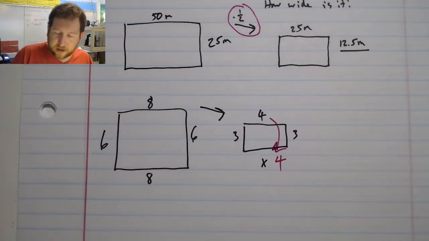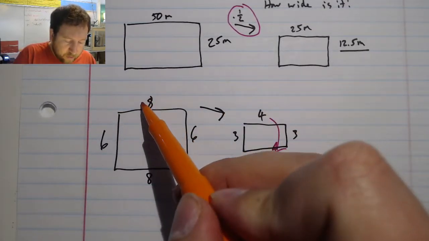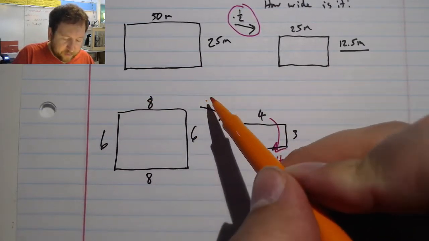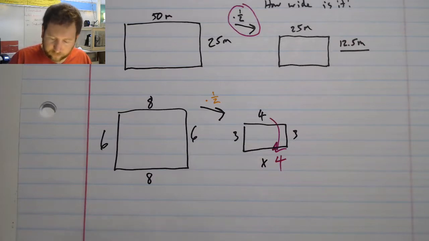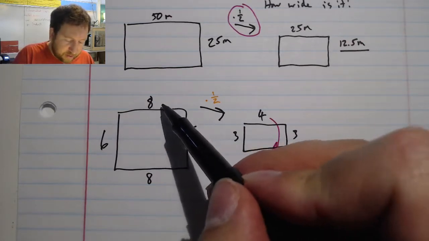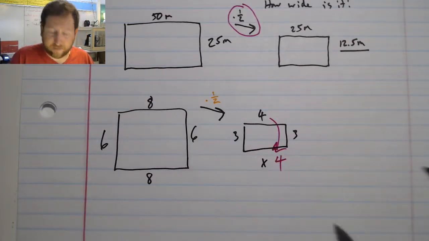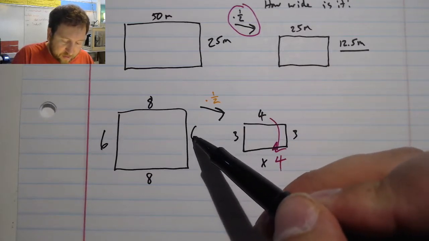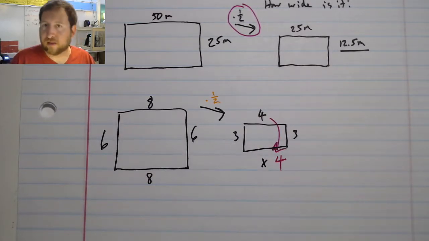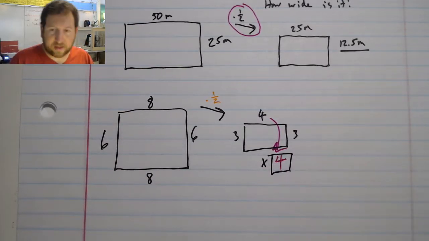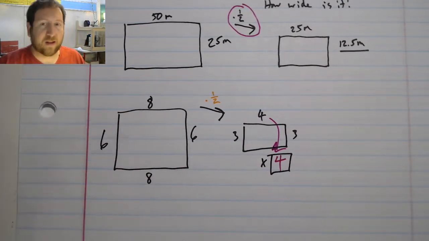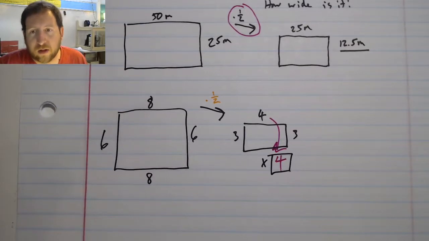So if I look for my scale factor here, my question is, well, what do I multiply 8 by to get 4? Well, in this case, it's again times 1/2. And I can check and see 8 times 1/2, right? 1/2 of 8 is going to be 4. And the same is also true on this side. 1/2 of 6 is 3. So I can do the same thing down here, and I can indeed get that 4. Now, I didn't like that example as much as the previous one, so sorry if it didn't really help.